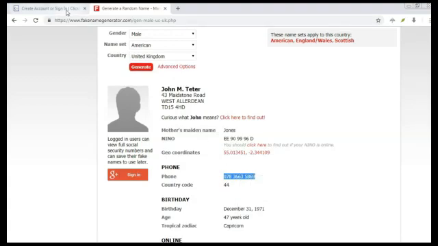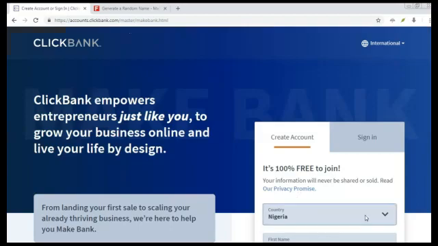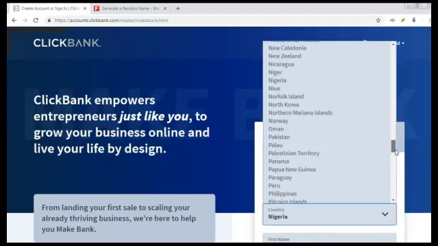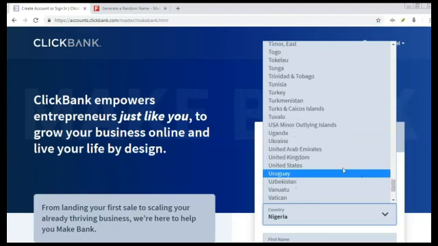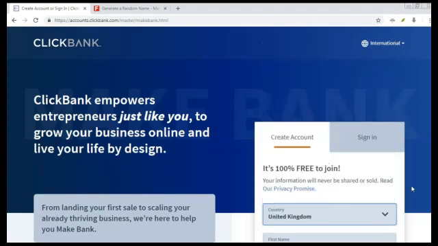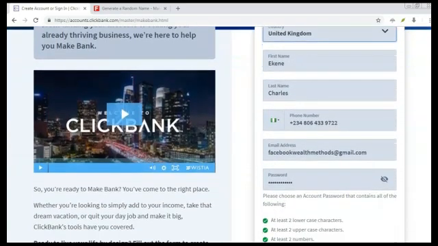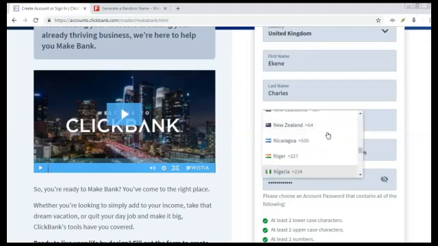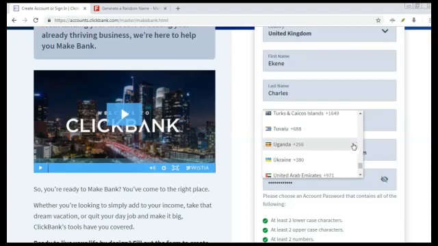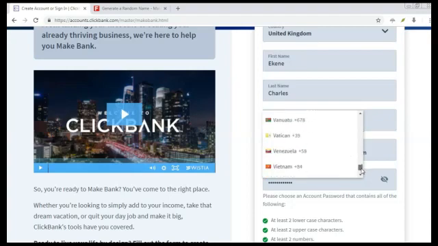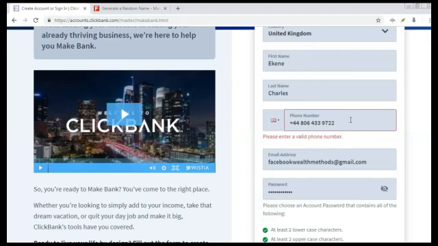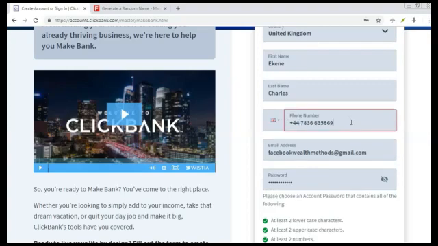Come over to this place. Over here I have to choose United Kingdom, and that's my name. This phone number has to change to United Kingdom +44, and Control V. I paste this over here, and this is it.